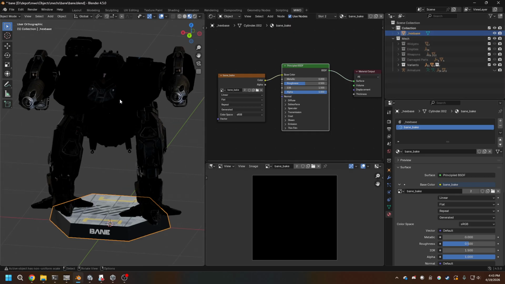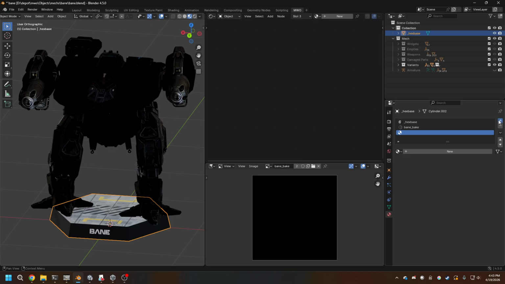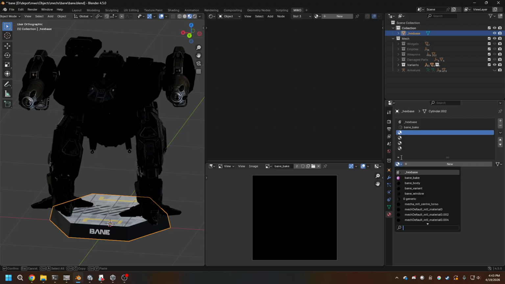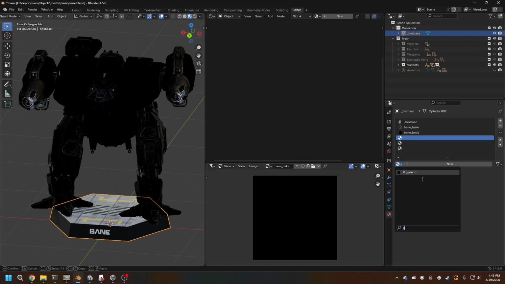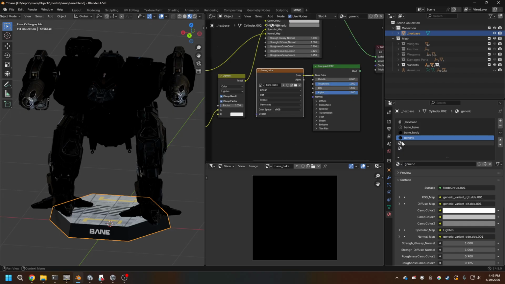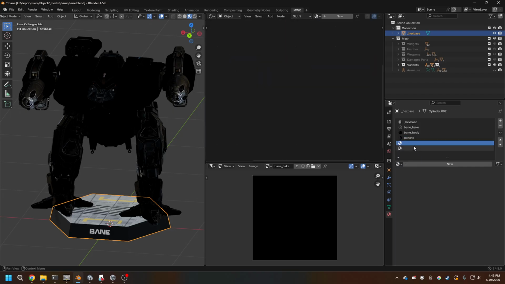Now we can start actually putting everything on the mech like we're supposed to. So the other thing I like to do, I've got my hex base, I've got my bake layer. I like to make the 4 layers we will be using and define them here. So the first one, we're going to select them. They're already built. So there's one that's Bane Body. There's one that's Bane Generic, or the generic layer, which we're just going to put here. There is a Bane variant layer. Variant, there it is. And then there's a Bane window layer right there.